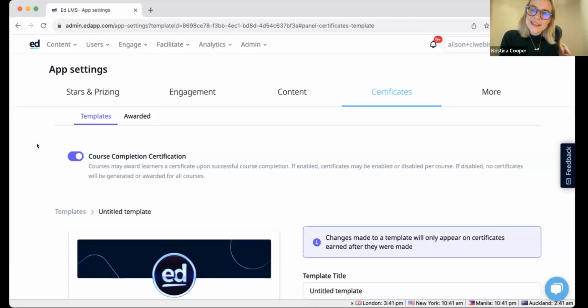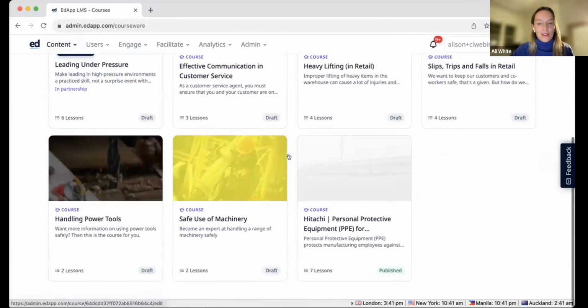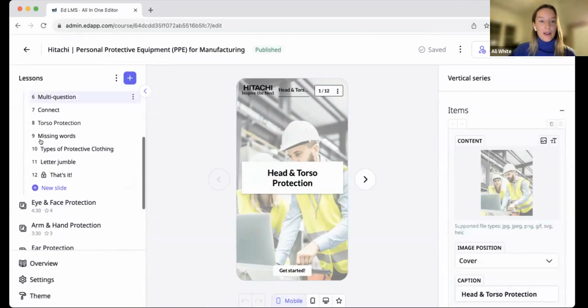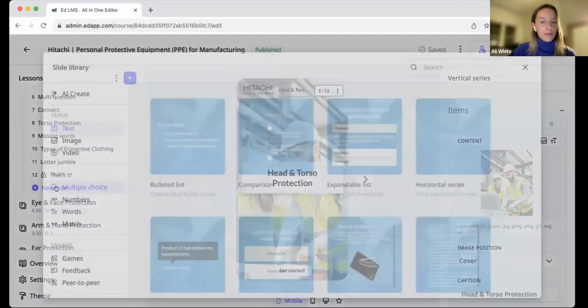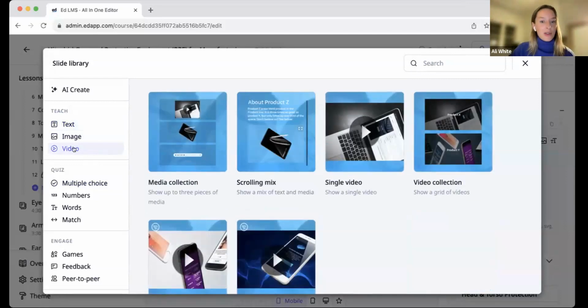Yeah. Ebony's asking how to insert a video. So I'm guessing that means in one of our courses. Ah, yes, of course. I'll just jump back into our new course here. So within a lesson, let's say we want to add a video to one of the slides. We'll go to this slide navigator on the left here, and then head to add a new slide here. And then we can see that template library that's popped up again. And then we'll choose video here.